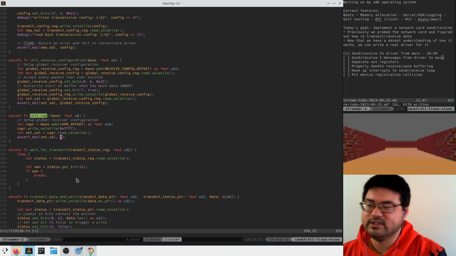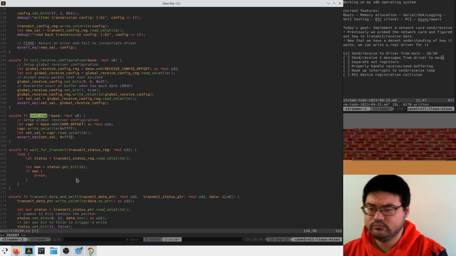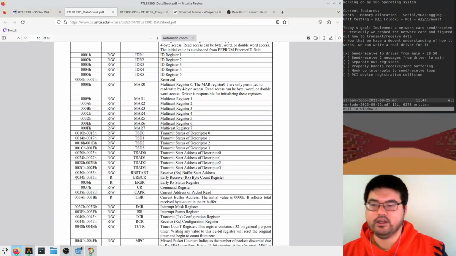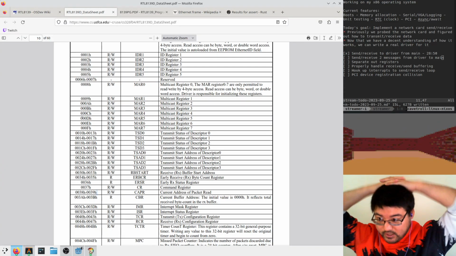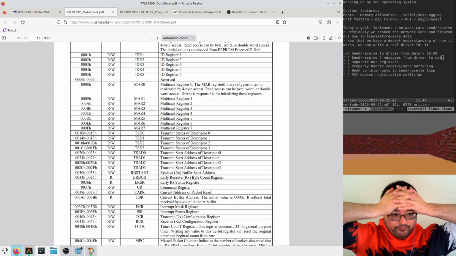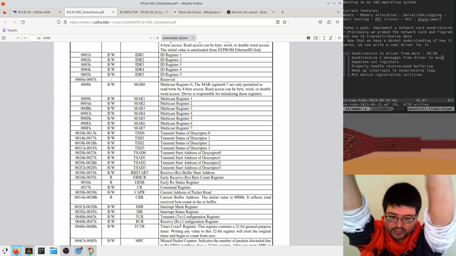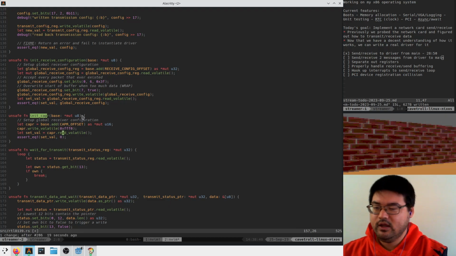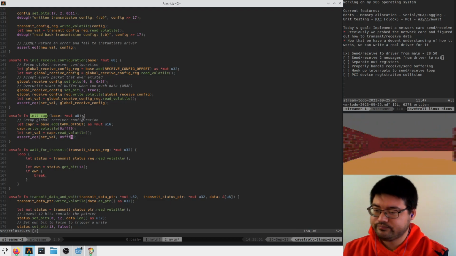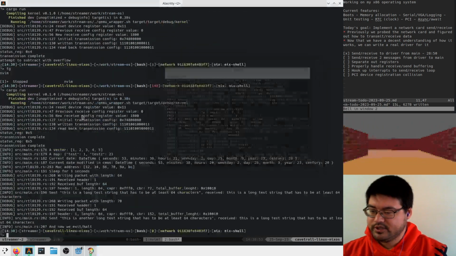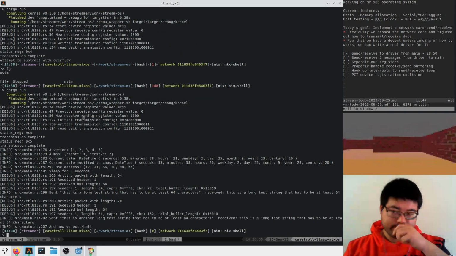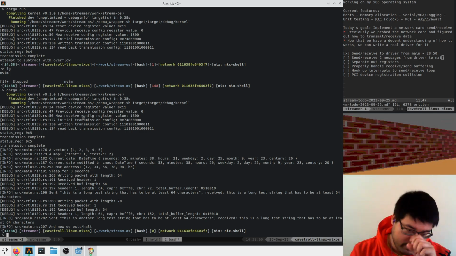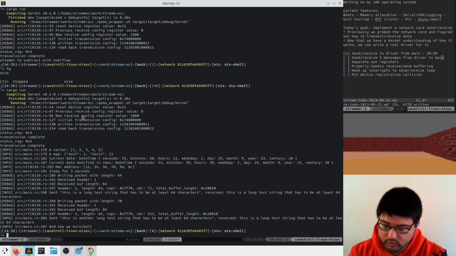Oh, because this is 16-bit. Maybe because it has to be in increments of 64 or something, or increments of 16. That could be why its default value is FFF0, because it needs to be in some increment. That would make sense because it's only ever expecting to transmit 64-byte segments or something.